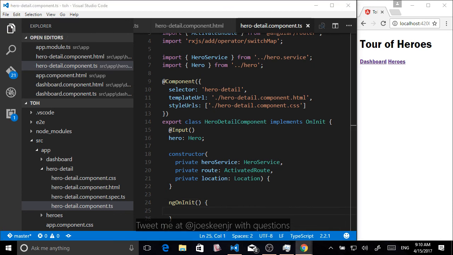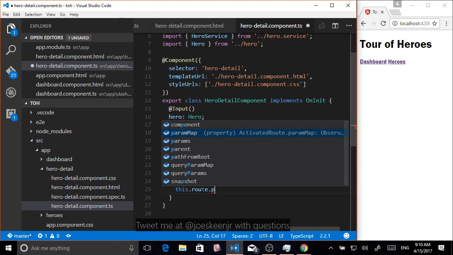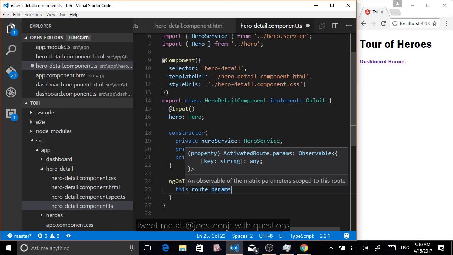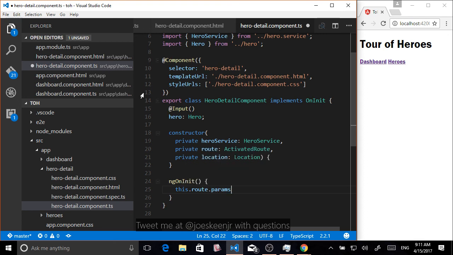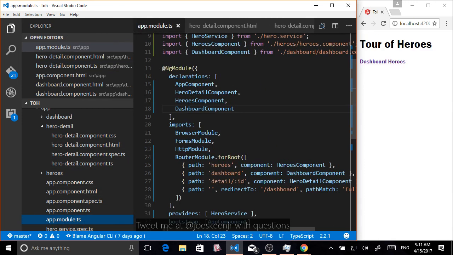Okay, so now in our on init, we need to take a look at our route and our params. This is just going to be basically a key string gives us any. Now, if you remember back in our app module, we created a route parameter named ID.